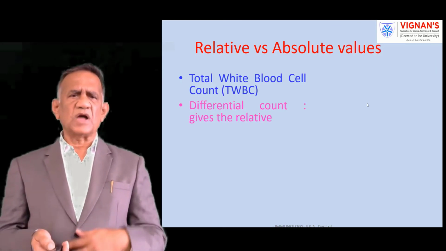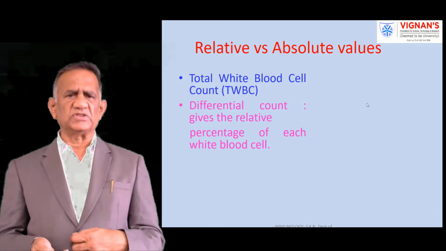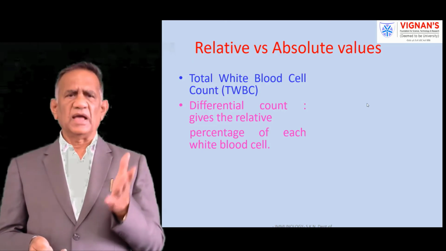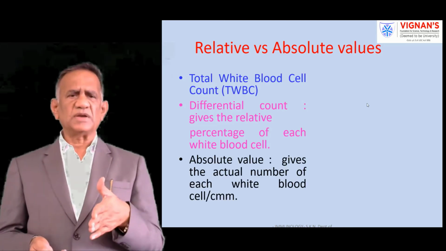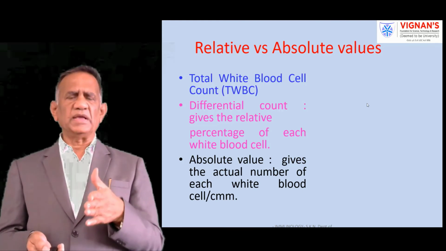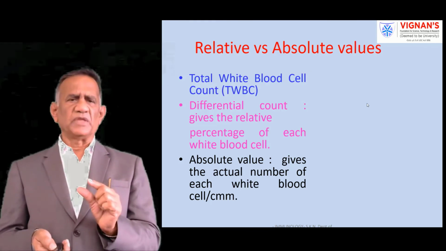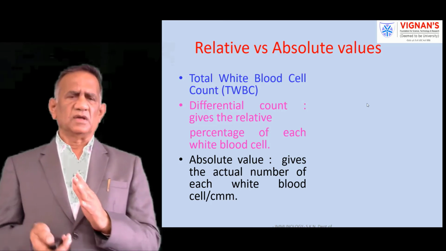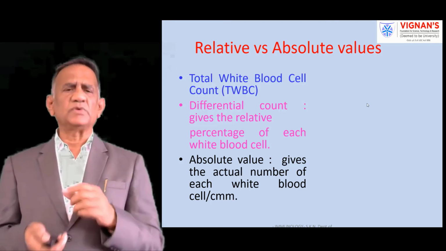So the white blood cell count is the total WBCs, and the differential count gives the relative percentage of each white blood cell type. That's what we have seen earlier. The neutrophils are 60% and the lymphocytes are around 30%. The remaining cells are there in between. So that's what we should have, the differential count, later the absolute count. As a result, we will know the exact number of cells, the B cells and the T cells also. Nowadays, people are all going for FACS, the fluorescence assisted cell sorter. Now this is all the manual method you can do.